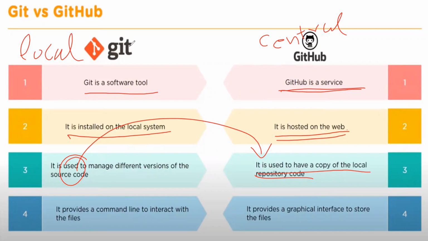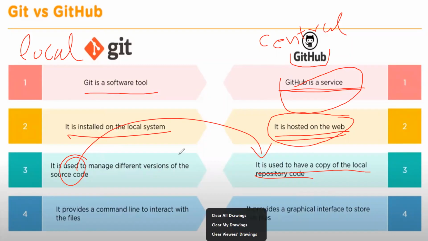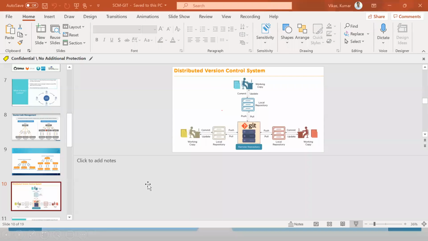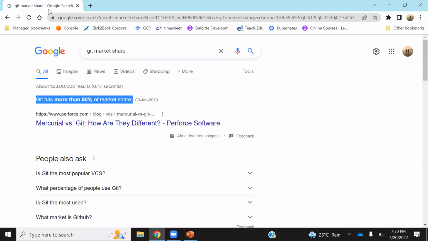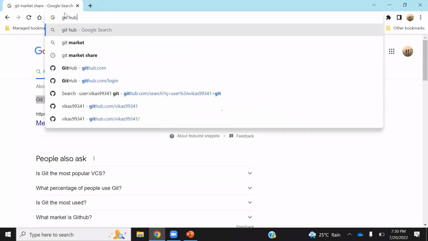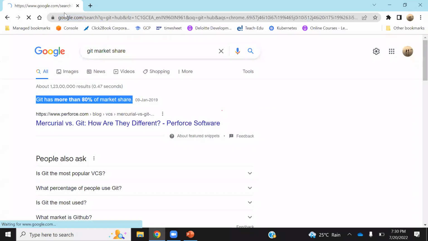So let me start with GitHub. So I told GitHub is a web service. It's a website. And on the website, you can go ahead and put your content. So let's see what is this content. Let me just erase this first. One second. Now, if I come here and say GitHub, okay, enter.